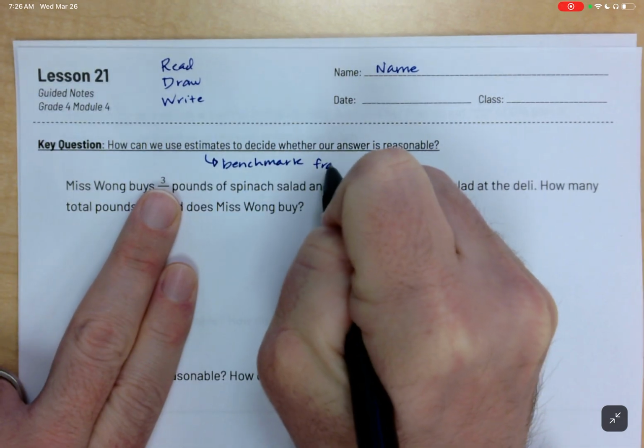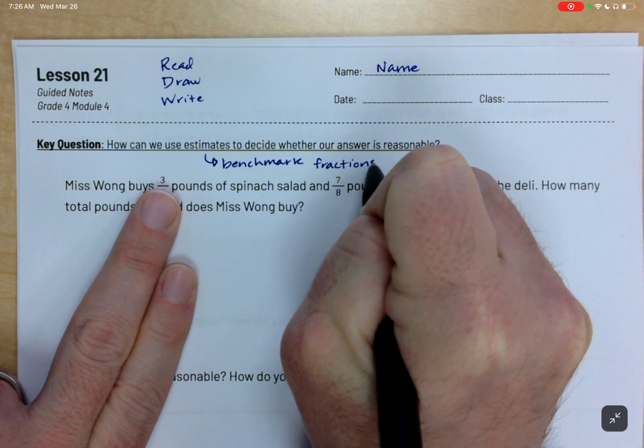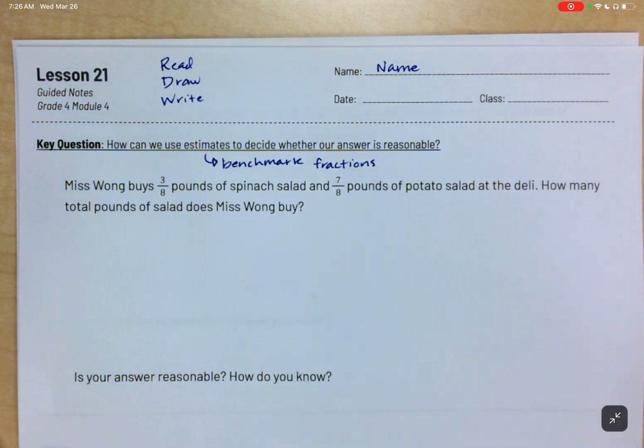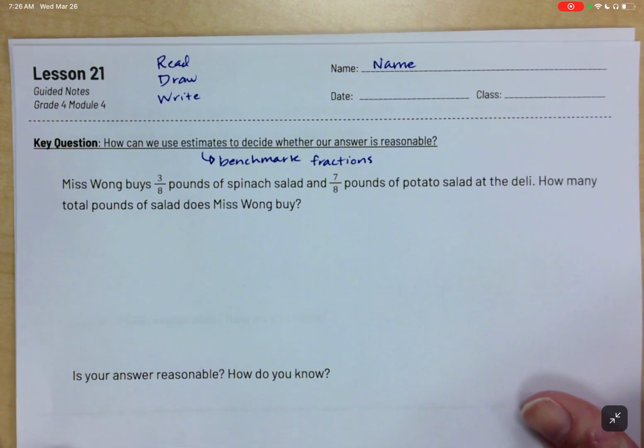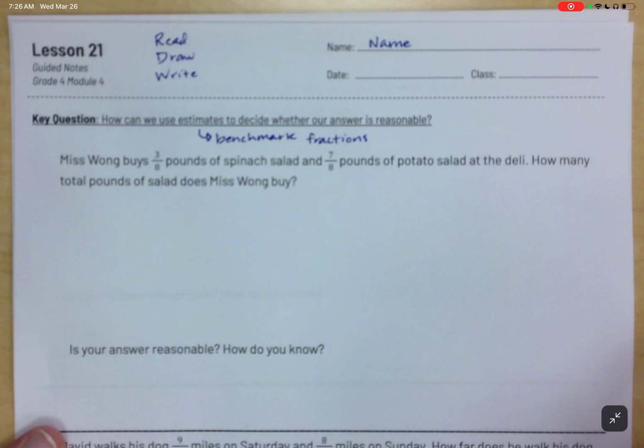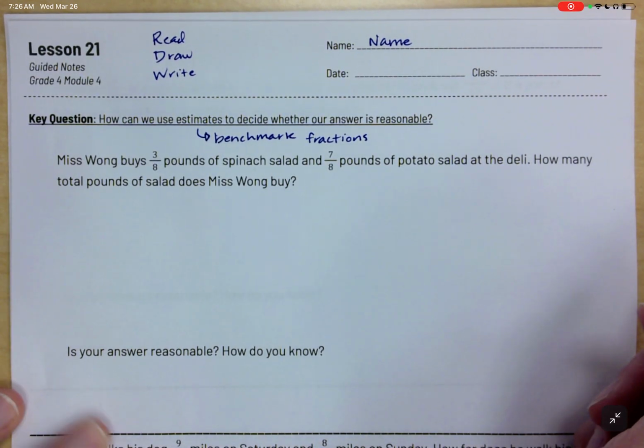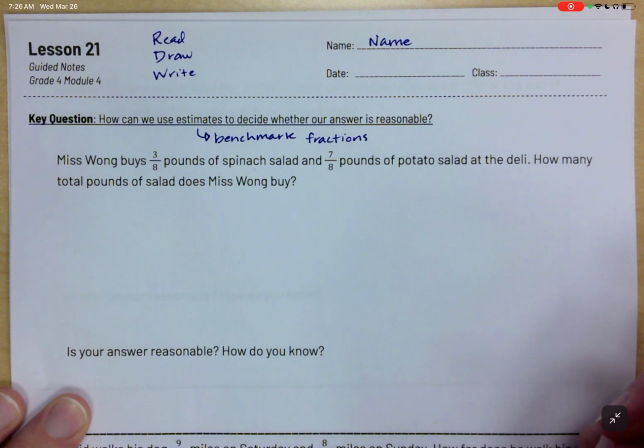So I will demonstrate with two of the problems that are in the notes. I'll encourage you to work either on your own or with a partner on the other two, and then you'll complete your problem set and mastery check.